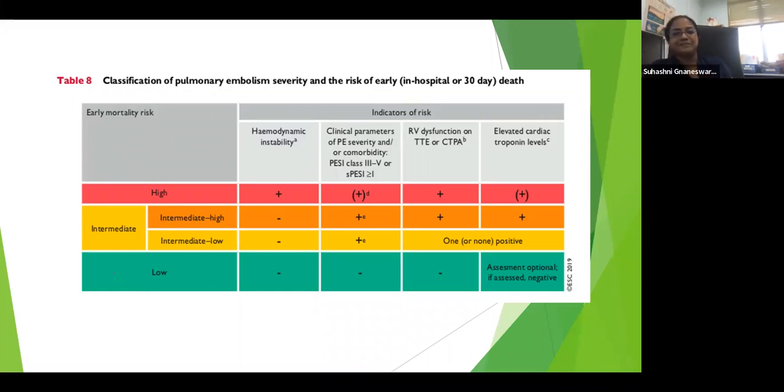Once you have given the lytic therapy, ultimately for PE, it's just anticoagulation and long-term, like you say, warfarin, and now they have NOAC. Most of the time, the patients don't come in so ill like Dr. Ng's patient. Most of the time they're in that intermediate high risk, and I've seen that they do well, they are discharged well, and once they are followed up, they recover within 3 months. We have had a few patients where we repeated the CTPA and the PE is sort of gone, so they respond well. So that's all I have to say.